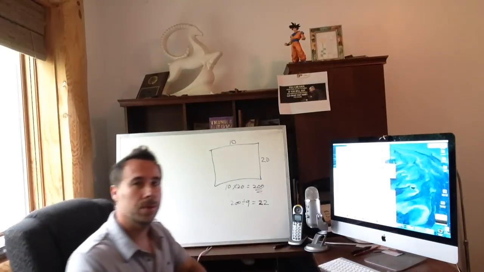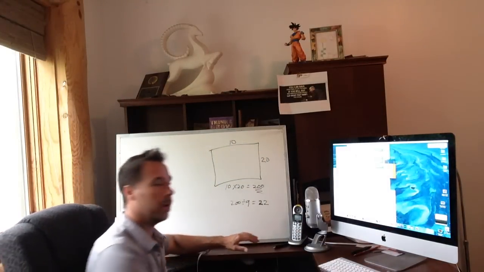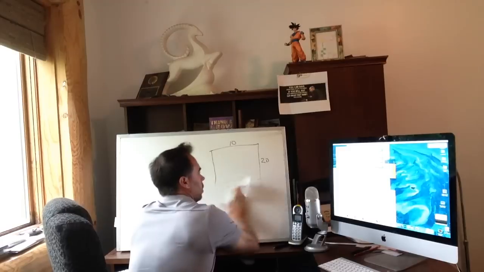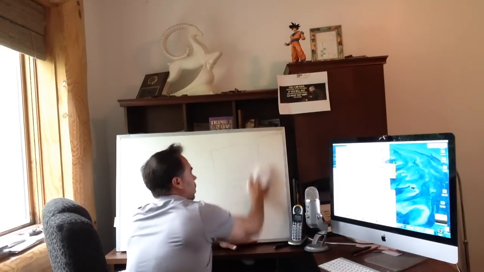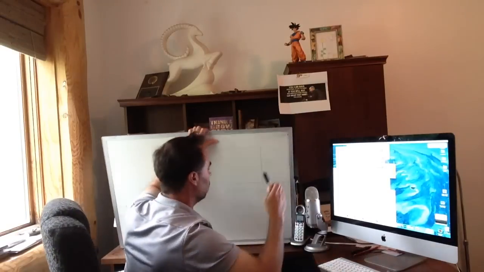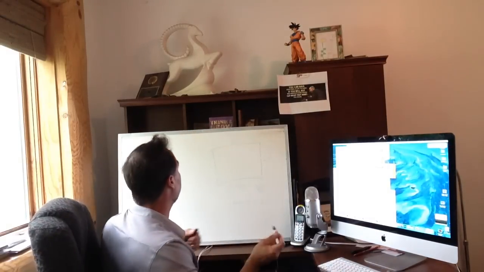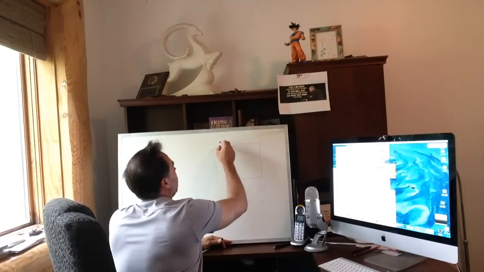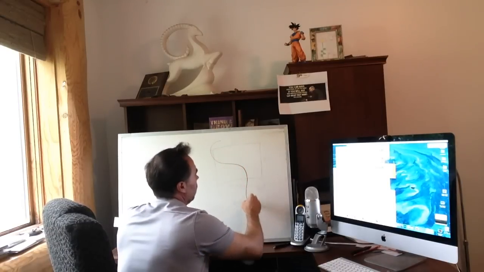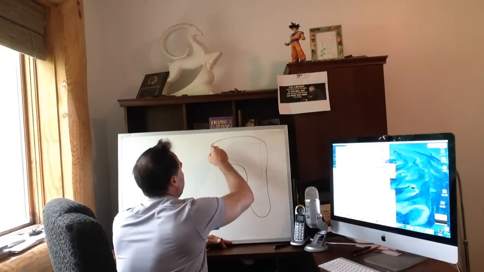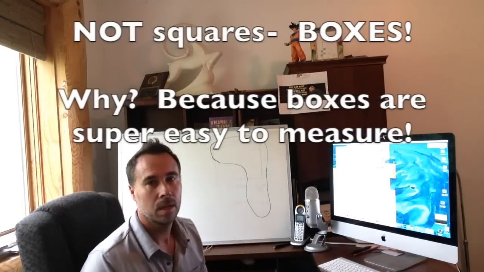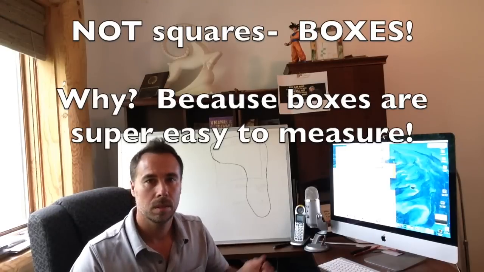But what happens if you don't come into a perfectly square yard? Let's go through a scenario that you may see. Let's just do a weird shape. Maybe you've got a skinny portion of a yard and a fat portion of a yard, and none of it is square. You break it into squares. It's as simple as that.